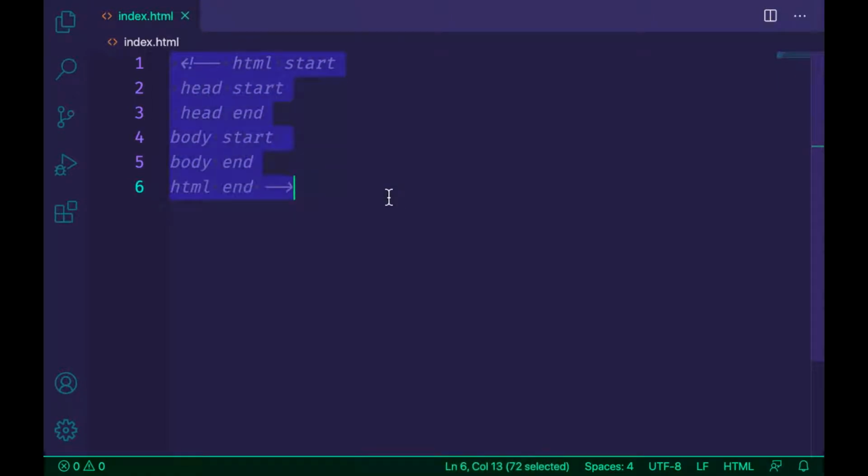How to comment this thing? Let me uncomment. If you're using VS Code, press Control A to select the entire text, and then Control slash. On the right hand side you have the slash key, the key which has the question mark, which also has slash in it. So you can comment it and uncomment it. When you comment it, the browser will ignore that particular section or those lines. It will not consider executing them. So I have just commented it. Cool, right?